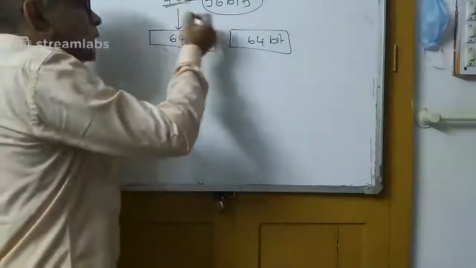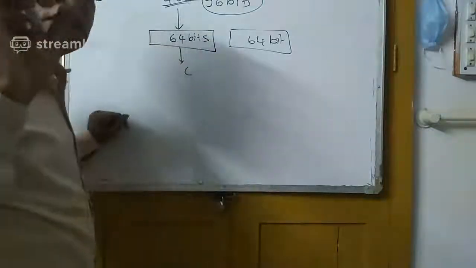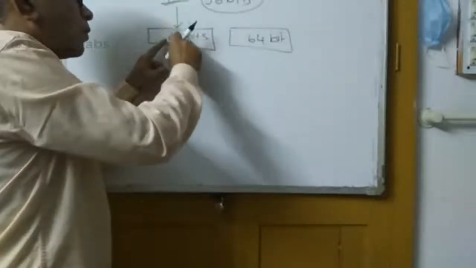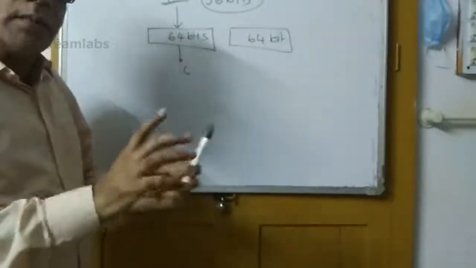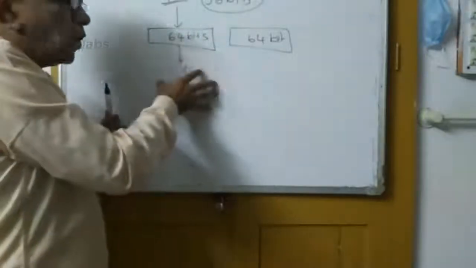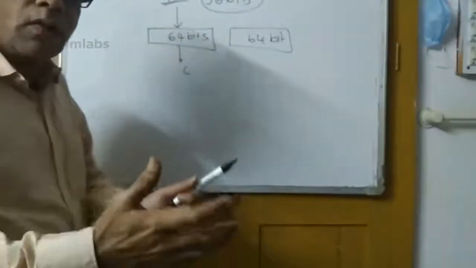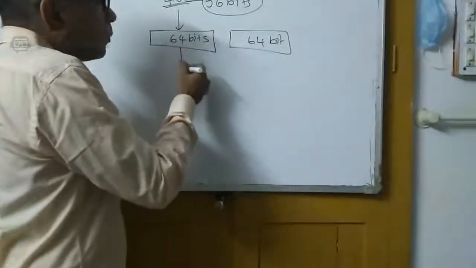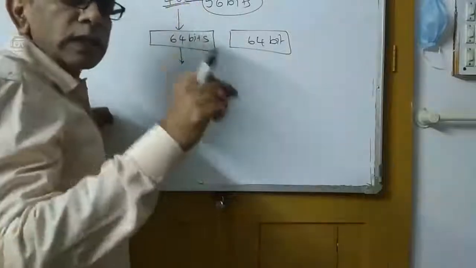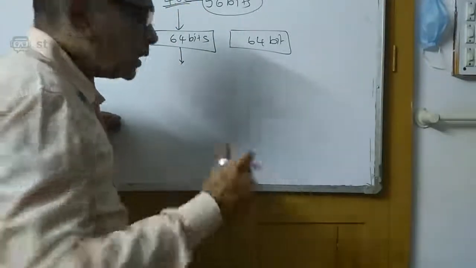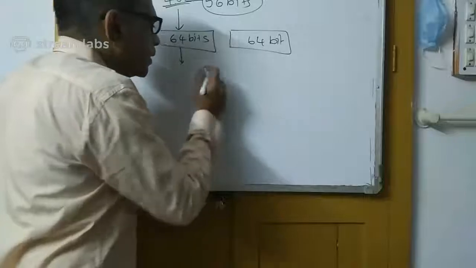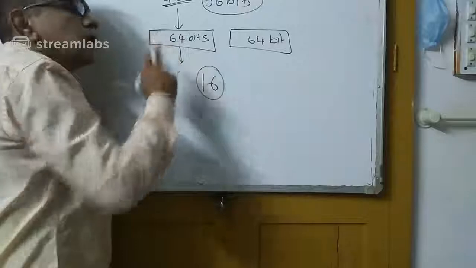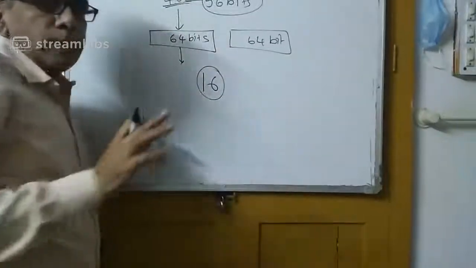So this operation gets carried out 16 times on each block. After every round the outcome we get is 64 bits, and these 64 bits again get operated with a newer key of 48 bits. Like this we perform this operation 16 times, operating on this block with a 48-bit key each time.